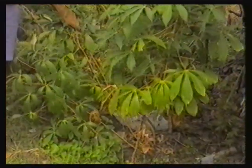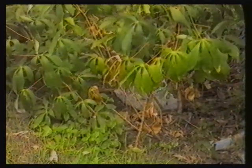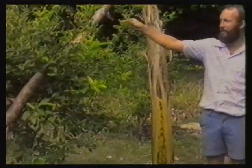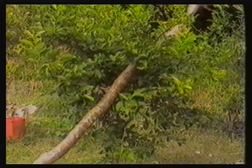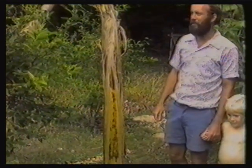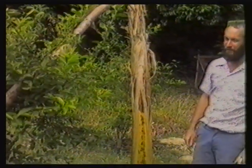The right time of year you can harvest the roots and they have a tuber very much like a potato, only sweeter. Also over here we have several citrus trees. These were just little guys when we brought them up from Cairns. This one is a mandarin tree. One behind me here is a lemon, and we have several lime trees around the place. I guess by the time we come back from furlough next year, these will be laden with fruit. I certainly hope so.